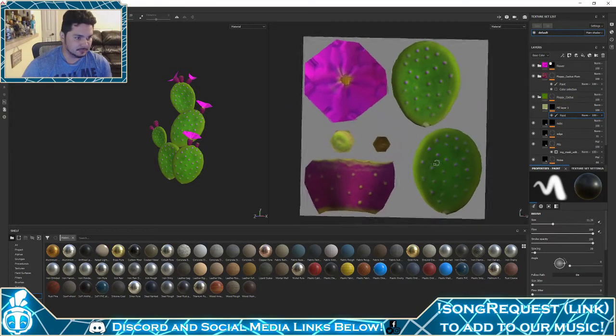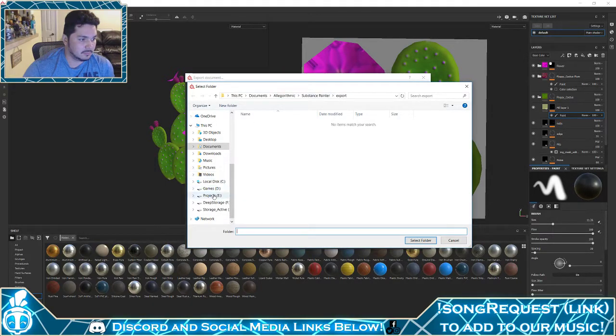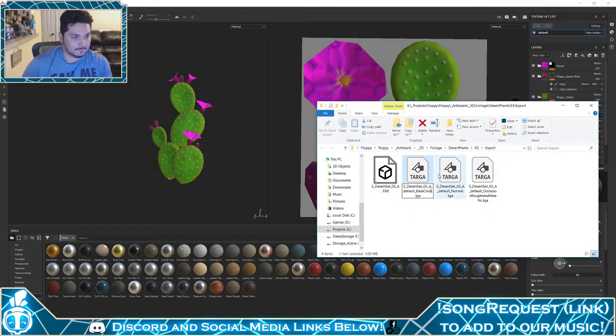I like the way this looks. I'll save this, and we are going to export this guy though. We're gonna make you a 1024. Foliage, desert plains, there, export, let's do it. Open the folder. Conventions are important.